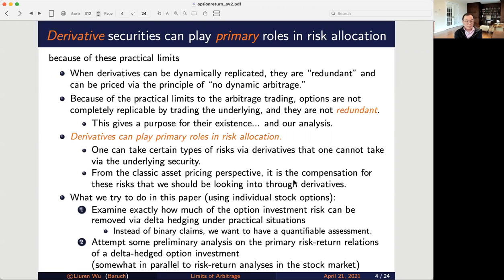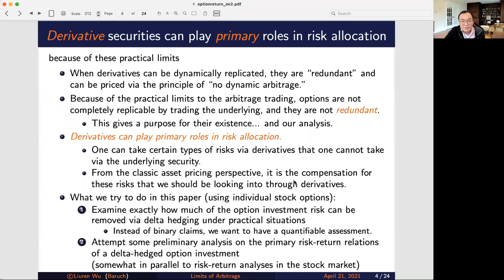But after that, the remaining risks essentially are the primary reason for the existence of derivatives. So if we want to understand the derivative market, I feel we need to go beyond our no-arbitrage pricing models, and instead understand what kind of risk allocation role they can play, and how much premium investors charge for that. The design or existence of the derivative market should be mainly driven by gaining exposure to these risks. The derivative pricing, the dynamic arbitrage pricing method, actually ignores this role.